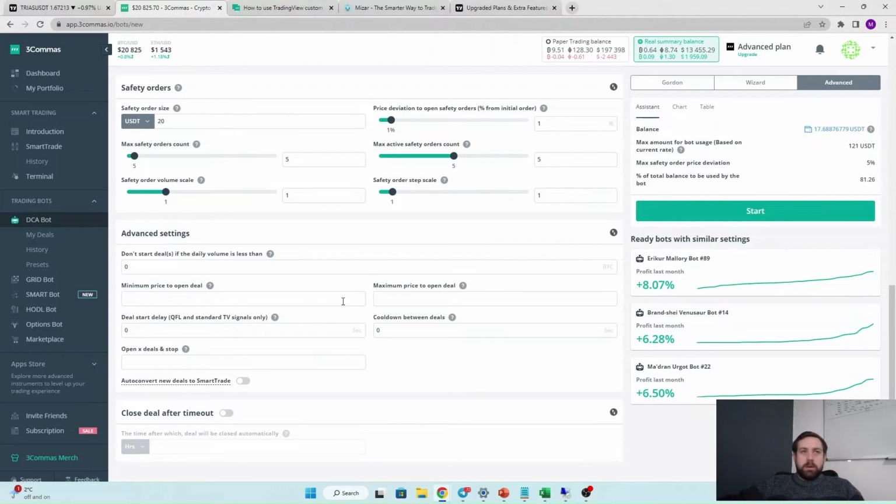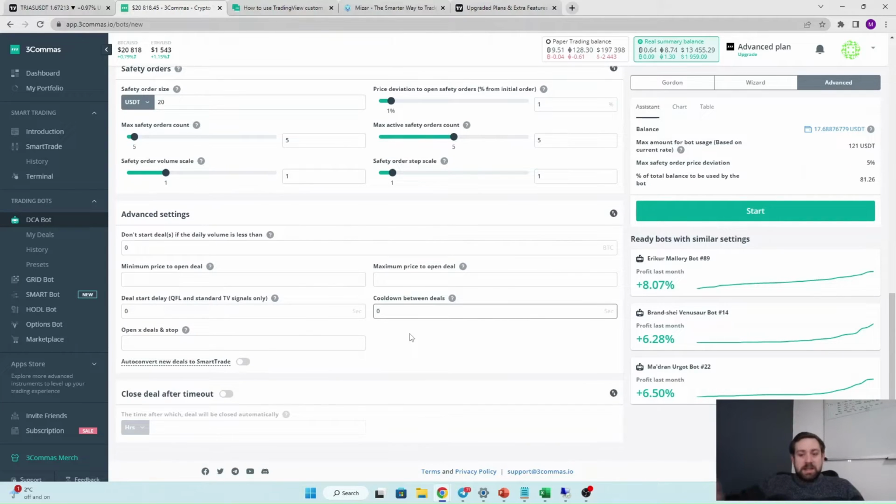And there's other options in here as well. So as an example, do you want a cooldown between deals? If you're running this bot and you want a 3-day cooldown, as an example, you'll want to convert that into seconds and put that in here. Now that doesn't exist in the backtester, so if you create this option, then your backtesting results are likely not to be accurate.